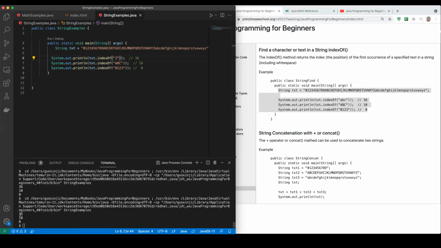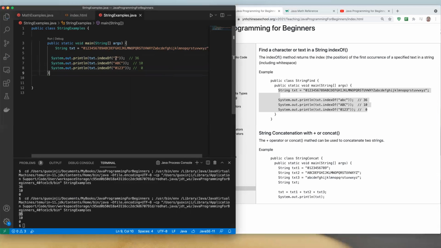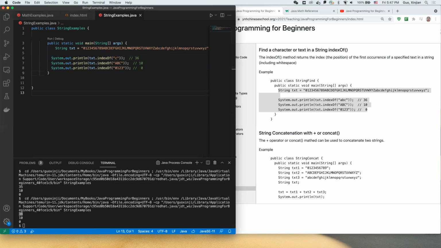Yep, Z is 35. How about lowercase c? Lowercase c, that's 37, 38, 39 minus 1, so 38. We should get a 38. Yeah, we get a 38. So that's the index of.